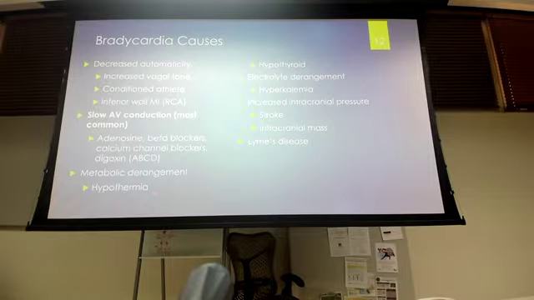Inferior wall MI. An inferior wall MI can affect the right coronary artery, and that right coronary artery can actually take out the SA node, and that can cause a bradycardia. Medications, the A, B, C, D medications. Certainly if someone's hypothyroid or hypothermic, they can have a problem with their pulse rate being pretty low. Hyperkalemia, stroke or intracranial mass.